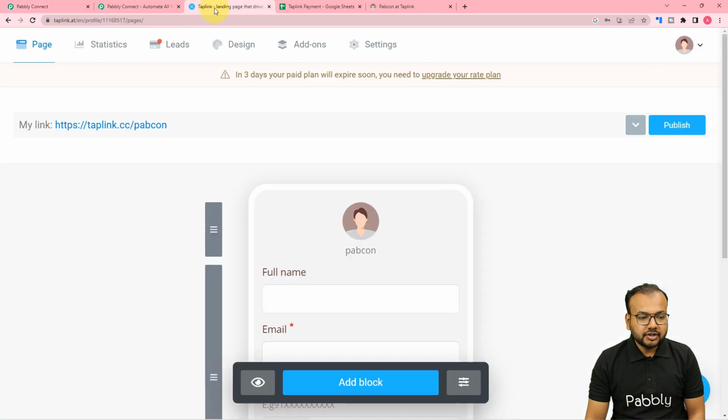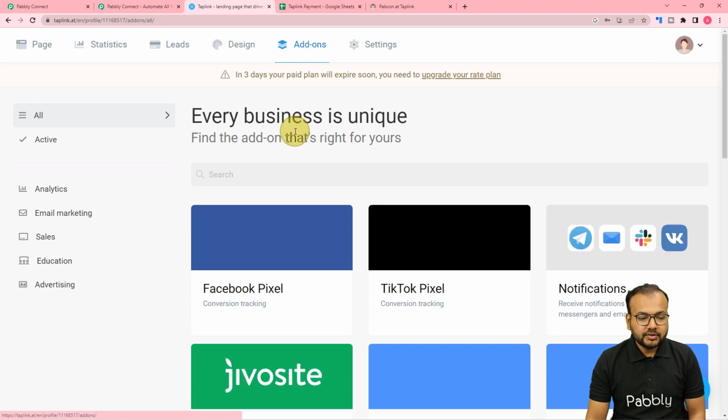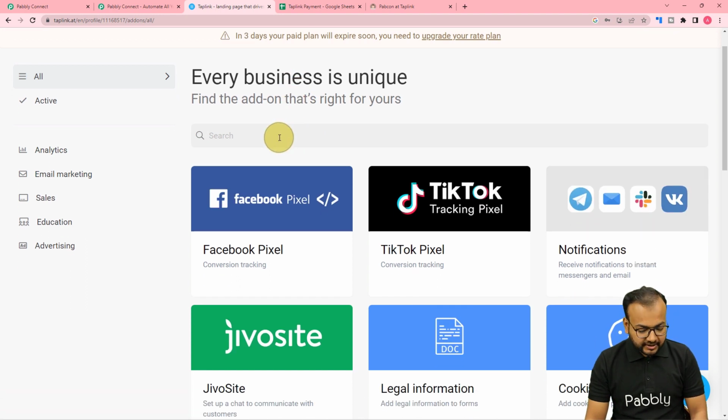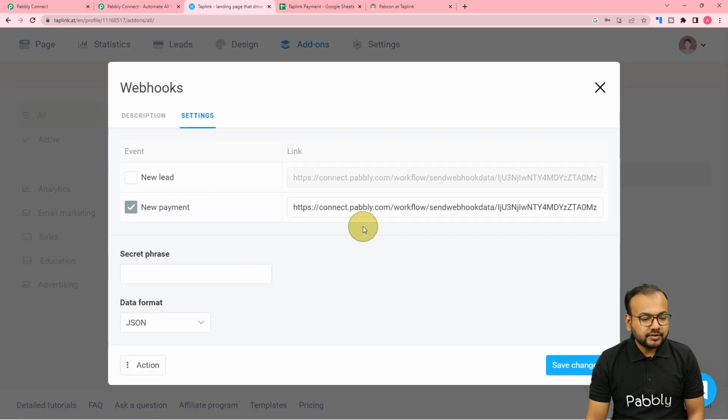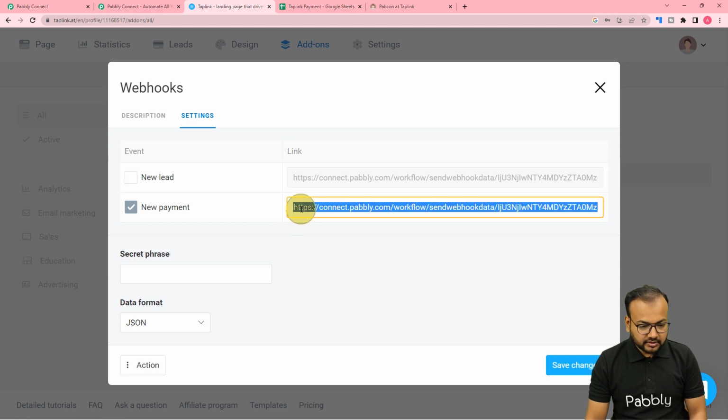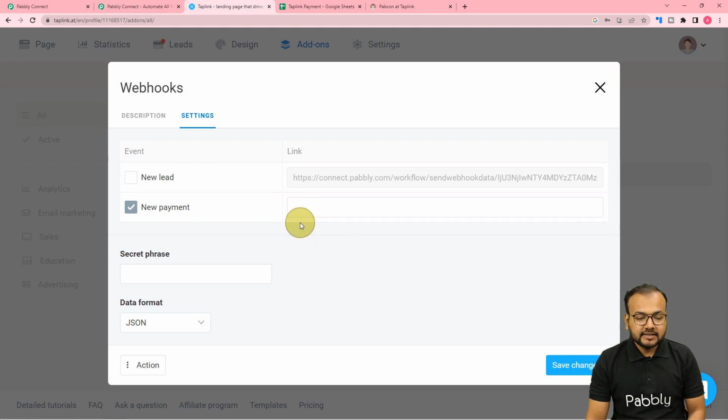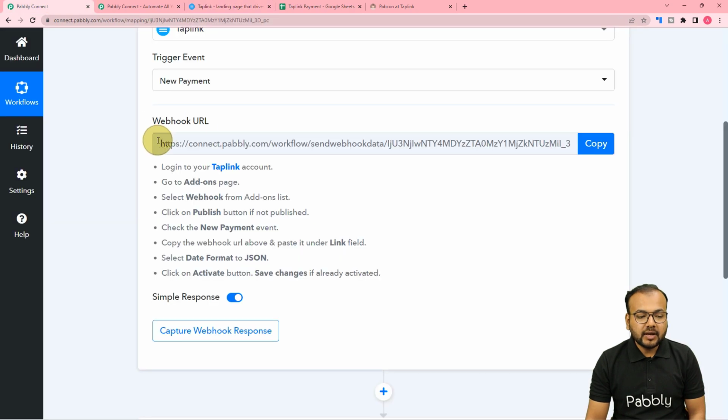First of all, you need to reach the Taplink's account, and here you have to click on this add-on section. Under add-ons, you will find a search bar. Here you have to search for webhooks. Search for webhooks, and under webhook settings, you will find this new payment checkbox. You have to check this box, and in front of this, you will find this link field. So you will find a blank field here like this, and here you have to paste this webhook URL.